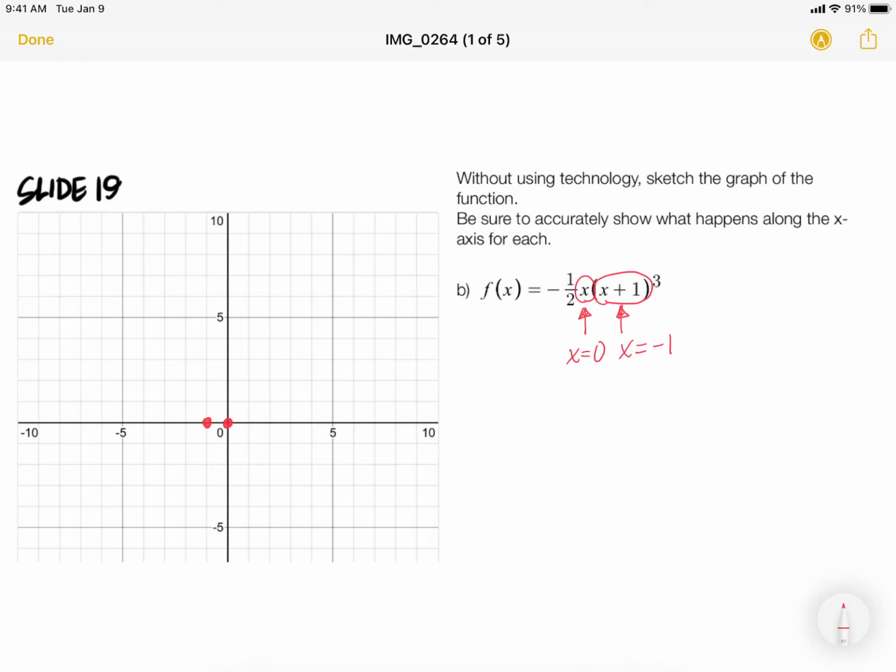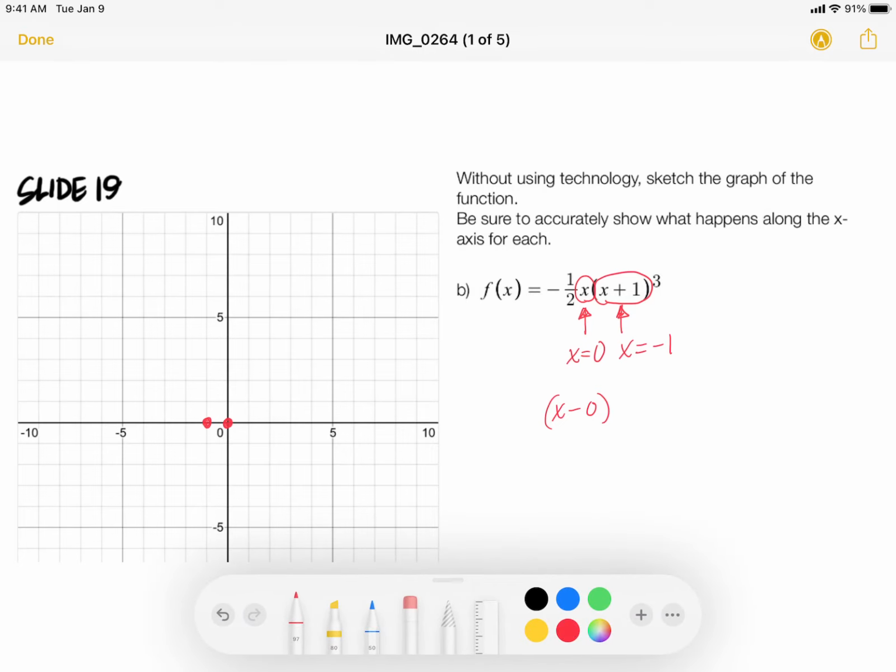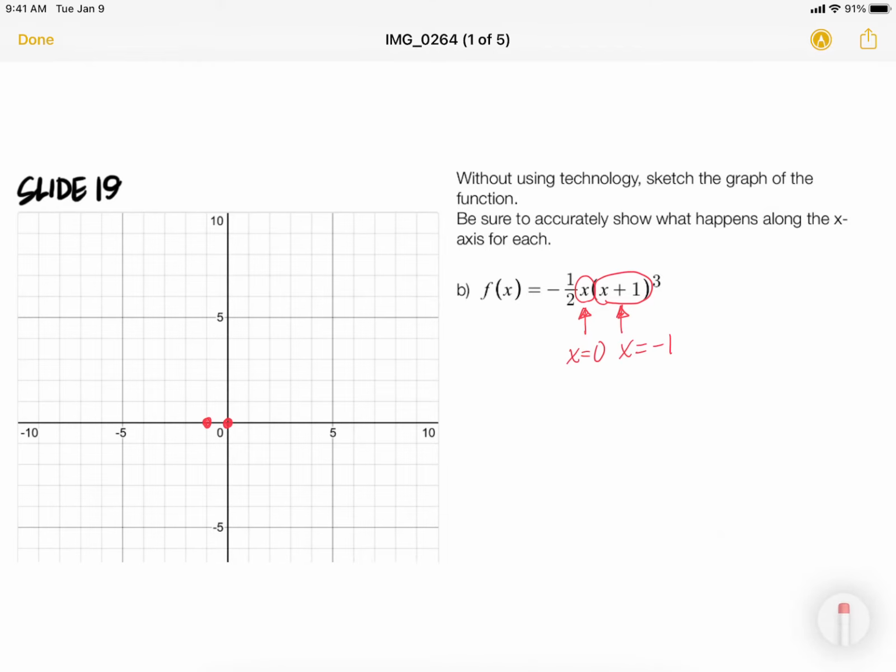So I had said first we find the x-intercepts and plot them, then we check their multiplicity. Oh, Jillian, great question. Because if I were to think of this as a factor like x minus 0, that kind of helps me visualize, okay, that actually is 0. Also, if I were to just plug 0 into the equation, if I were to substitute 0 in right there, that would multiply to everything and make it 0. So when we don't add or subtract to it at all, that is an x-intercept of 0.